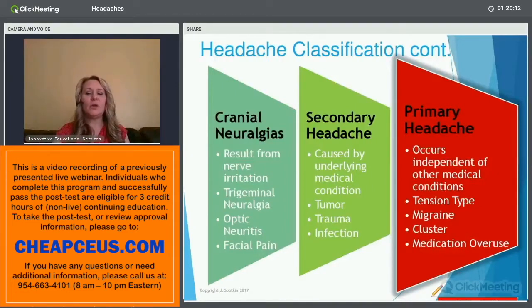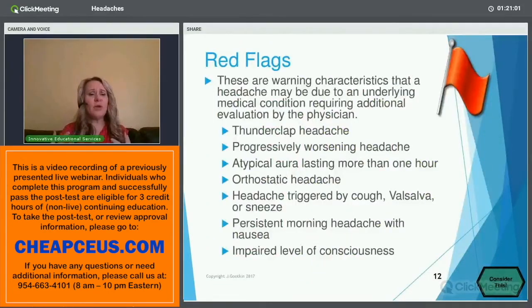Our other cohort in red here, where we're going to really focus, are our individuals who have primary headaches. And these are individuals where all the diagnostic testing has not found a specific cause for their headache, that the headache in and of itself is their main primary diagnosis. And the lab tests rule out any other underlying occult disease, as do the other diagnostic imaging. So they settle into this category of having a primary headache. And the four types of primary headaches that we'll look at are tension, migraine, cluster, and overuse. That's where we're going to really focus and break down those today.